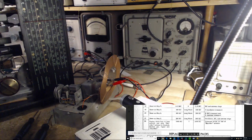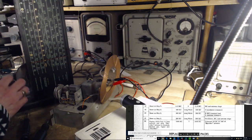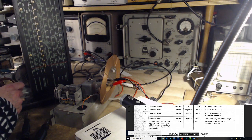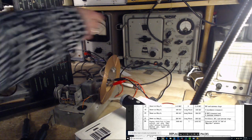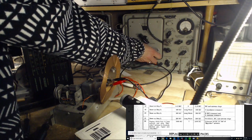And I want it down around, what does it say in the instructions? It says, first one is 400 kilocycles. 400. I actually don't have a 400 kilocycle setting, I have a kilohertz one. So that should be 400 kilohertz. Really, let's see. Sure enough.